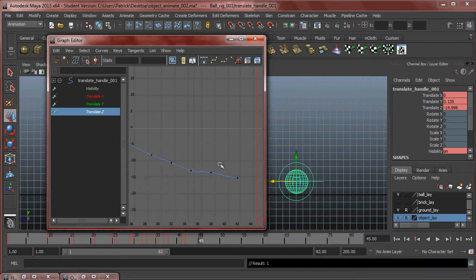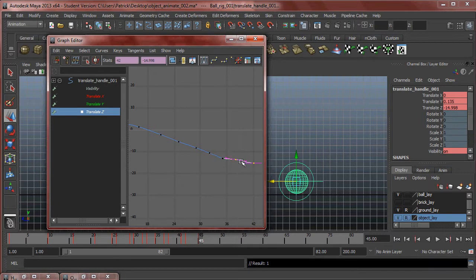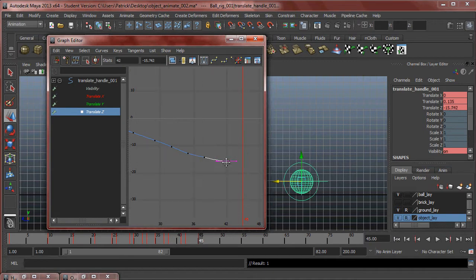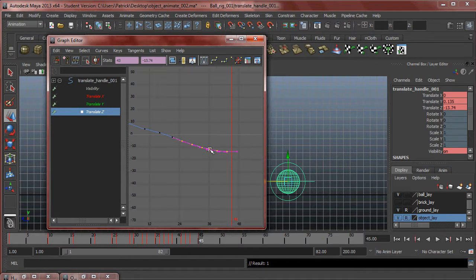Alright, I can already tell my translate Z is a little weird. I want this to be not so varied. I'm going to come in here and get some of the irregularities out of this. I don't want my curve to go so steep. I want it to really curve out and peak out. So what I can do is start raising the curve like this, so it's not such a drastic curve. I just want to mellow it out. Okay.